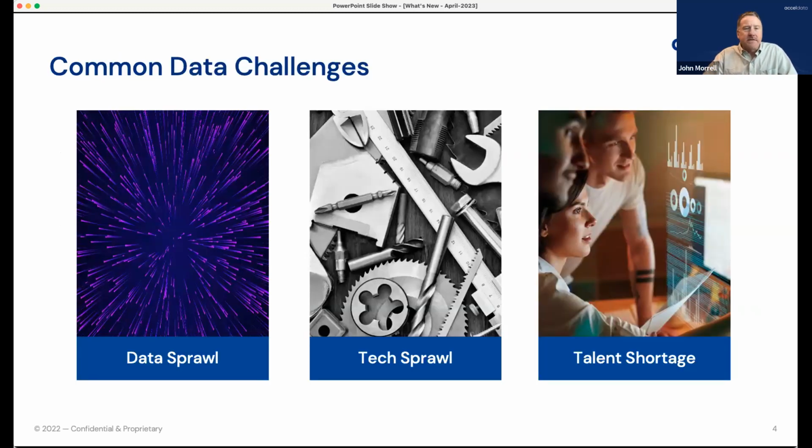A lot of you have joined this webinar today because you have these data challenges, whether it's the fact that you've got data all over the place in many different spots and you're trying to find better ways to use it, whether your data stack has gotten far more complex and sprawled, with different components that make it hard to understand, control and manage. And there's also a big talent shortage out there. A lot of new people are coming out of school or learning data engineering techniques and getting degrees in it. But there's still a big shortage of data engineers in this world. So it's really difficult to keep up with your data and your data infrastructure.